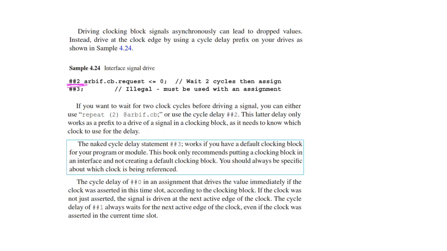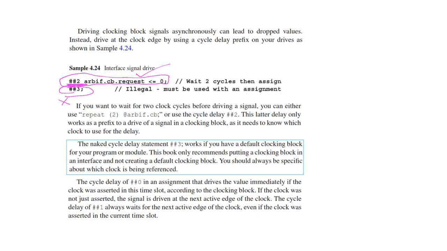Okay, so this way if you specify, then there is no loss of information like in the previous case. How the signal with request with 2 has been not applied to the DUT. Okay, so you can specify this way, but this is illegal specification. Why illegal specification? Your system may be having so many number of clocks. So by that time, if you are writing hash 3, which clock you are referring, the system cannot understand whether you are referring to clock 1 or clock 2 or clock 3.